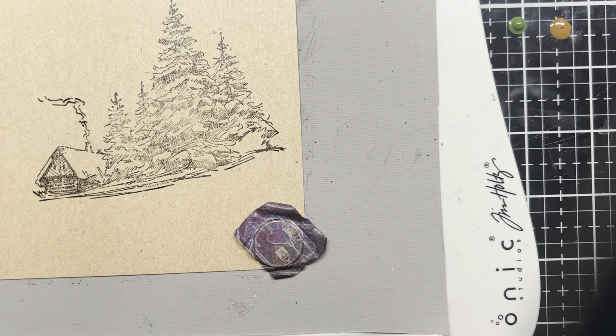So when I start an image like this, I want to start with my darker colors first and then work my way to the lighter colors. And in between, I can always dry things off and stamp before adding more layers. So I'm just going to start with that rustic wilderness. I'm just dabbing that on, and I will definitely be going back with some of that picket fence to pick up some of those little snow areas. But right now, just focusing on those darker colors and just dabbing that on lightly with the brush.